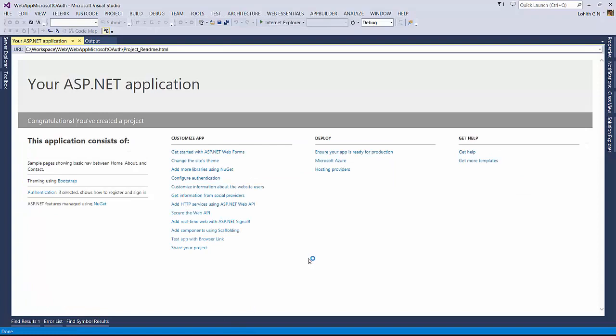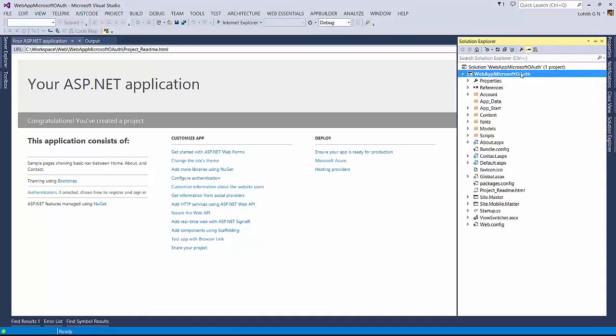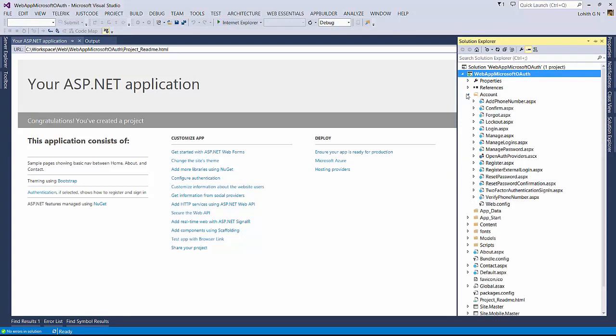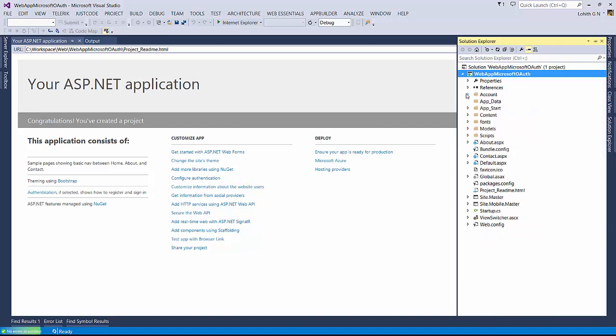And we see that Visual Studio has completed creating this web application. As you can see, it gives me a nice README. If I look at my Solution Explorer, typical web application project structure, we have the Account folder where it has all the ASPX pages required to register, login, everything.